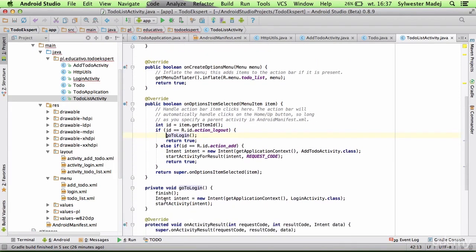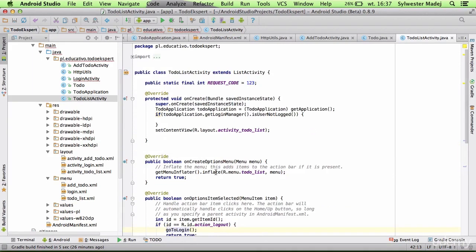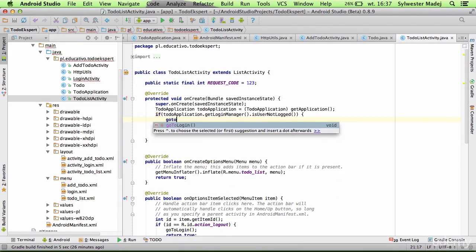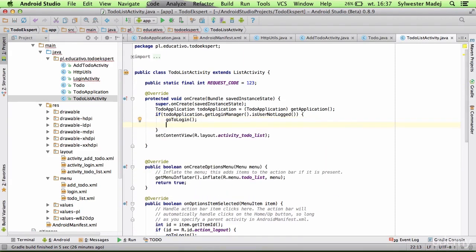This method simultaneously goes to the new activity and finishes the current one. Now we just need to call the GoToLogin method. It's good to finish the current method, that is onCreate, by calling return. If we skip this step, the code goes further and the setContentView method is called. A while later, finish is called and the activity is finished.